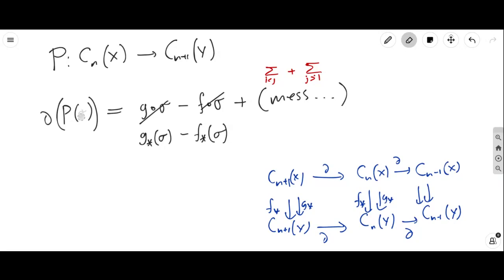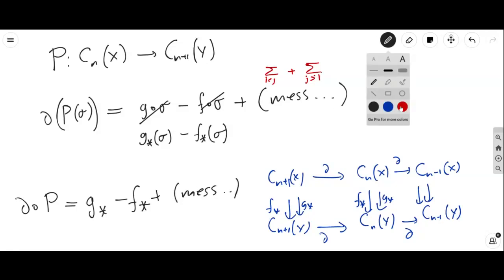So we've shown that the boundary, so without the sigma, you're essentially saying that the boundary operator composed with P is equal to G star minus F star, right? This is sort of what it's being evaluated on. And then you have plus some extra mess over here. And it remains to show that this extra mess is exactly P composed with sigma. Because this is a graduate level course, and I think our exposition on this proof has been painfully long, the remaining part of the proof is for you to figure out. So that's your exercise. So this is what we have shown.